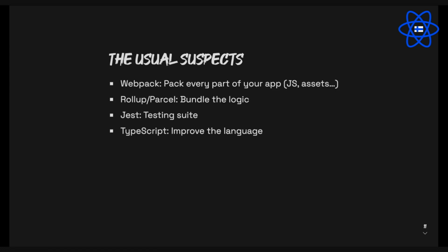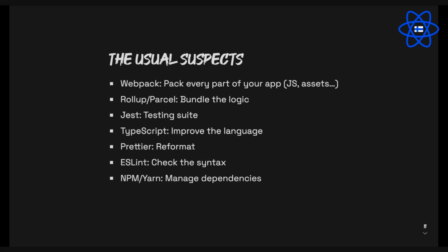We have the transpilers with advanced versions of the language like TypeScript. We probably use Prettier to reformat the code, and ESLint to check the syntax, and NPM or Yarn to manage the dependencies. We saw that just right before this one. And we have any kind of tools specific to your framework, even if you use React or Vue or Svelte or whatever kind of front-end framework that you want. So this is really complex.